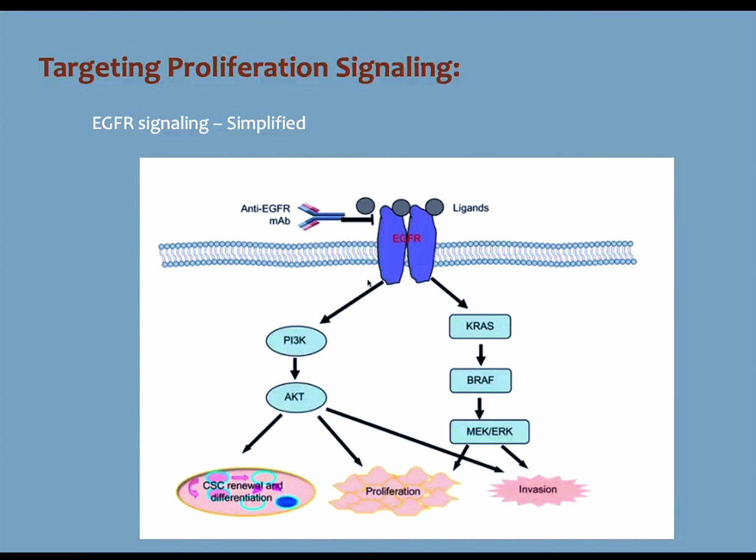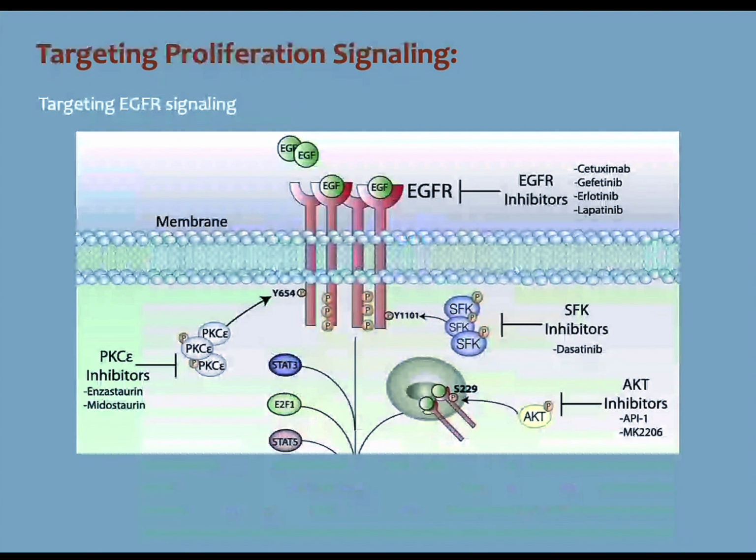And the very first antibody that was developed to target EGFR, the anti-EGFR monoclonal antibody, would bind only when EGFR is homodimerized, right? So when the antibody is bound to the homodimer of EGFR, it will inhibit ligand binding. And when the ligand cannot bind these homodimer receptors, the downstream hyperproliferative signaling, which goes through PI3K, AKT signaling, and KRAS and ERK signaling, will be inhibited.